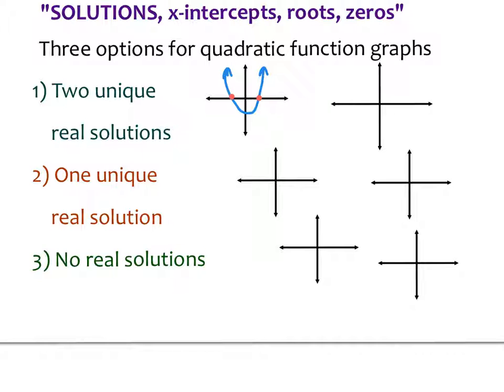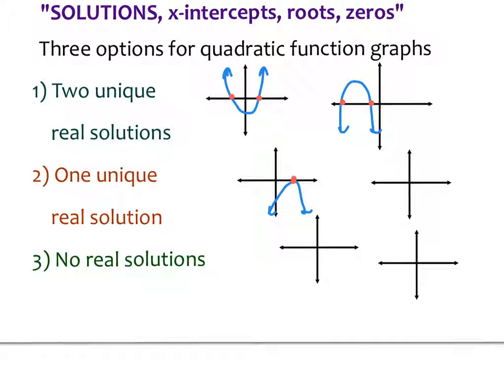Or my parabola could also open downward. And again, it doesn't matter where my parabola is, I just have to cross the x-axis 2 times to have two unique real solutions. So that would be two different types of graphs that you could see if you have two real solutions. Or you could see one unique real solution. So now your parabola is only going to cross your x-axis 1 time. So what this looks like is my parabola could open downward, so like this, and that intersection at the x-axis would be 1 time right there.